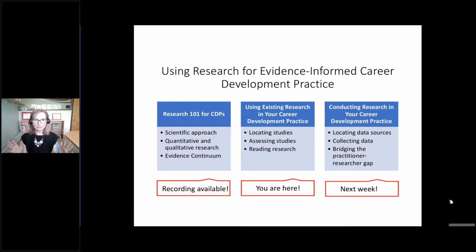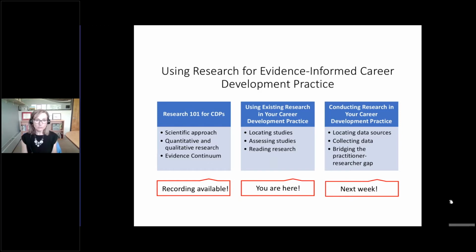And so just to really situate us to where we are, where we were, and where we're going. This is, of course, a three-part series. The first session was last week, looking at some foundational basics that would apply regardless of what area of work you're working in. Ideally, you'll have had a chance to either have attended last week or listened to the recording.